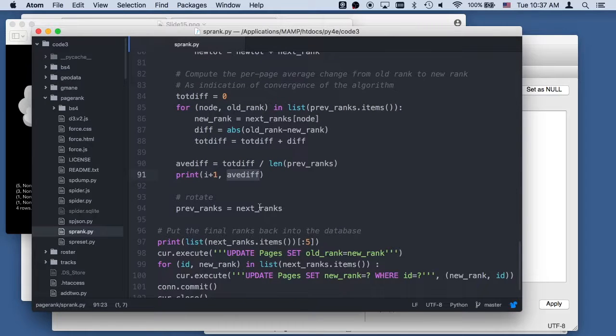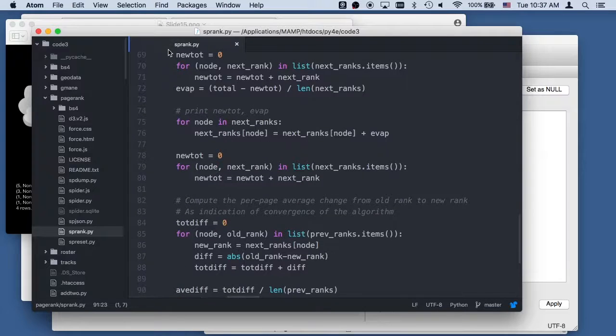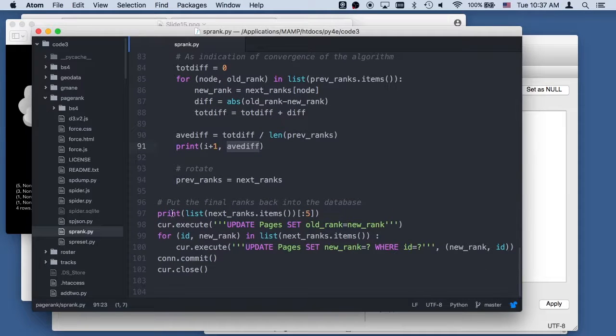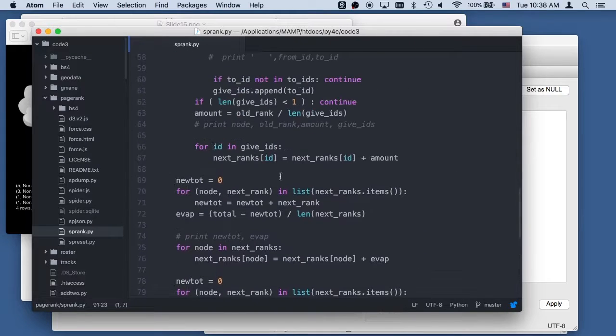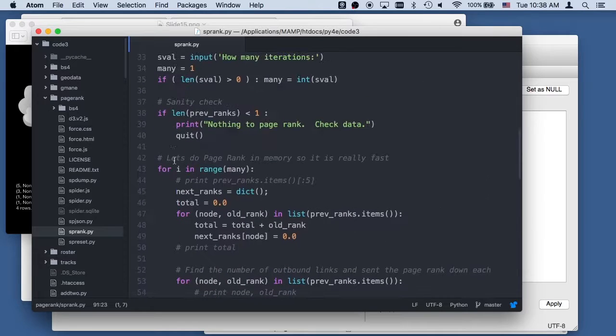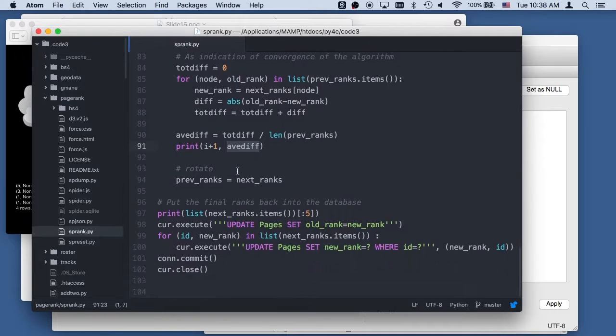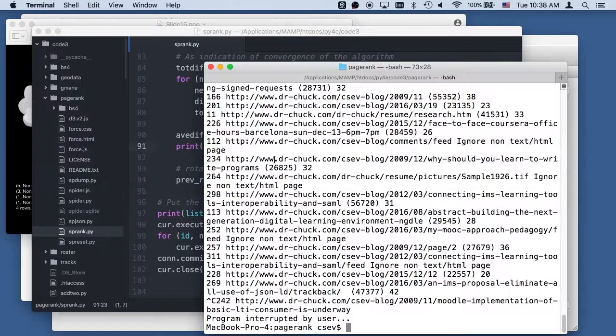And now we're going to take the new ranks and make them the old ranks, and then run the loop again. So I'm not actually updating the database each time through the PageRank iteration, but at the very end, I am going to do the update for all of these things and update all of the rankings with a new rank. So I'm doing an in-memory calculation so that this loop here runs screamingly fast. Even if I want to do this loop 100 times or 1,000 times, it's really all just in-memory data structures. Okay, so it's probably easier just for me to show you this. The code runs quite simply.